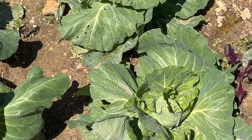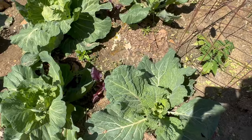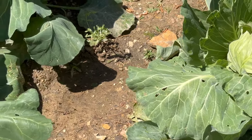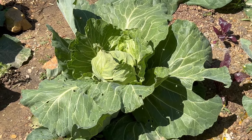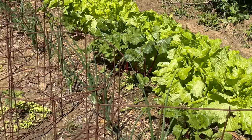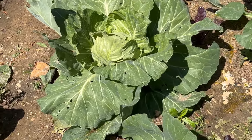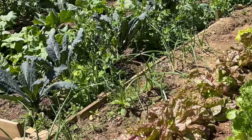Now let's talk about cabbages — we've got major problems. You can see the holes; I did a video on cabbage loopers and cabbage worms. The cabbages are growing and look good, but they're getting eaten. I sprayed with BT and Seven Dust — both — and it's still getting eaten. I found a small slug on one of my lettuce leaves, so now I'm wondering if it's slugs.